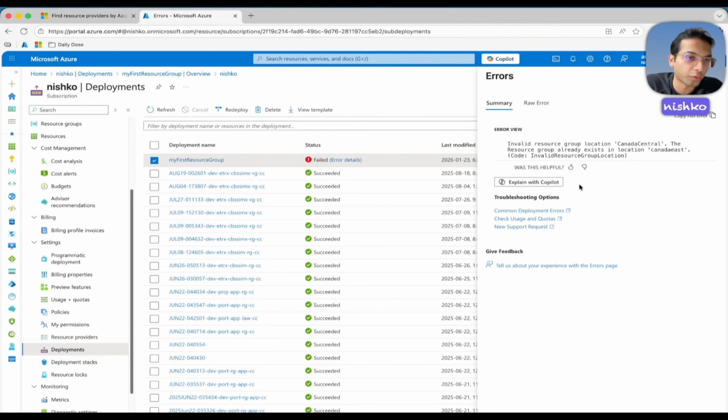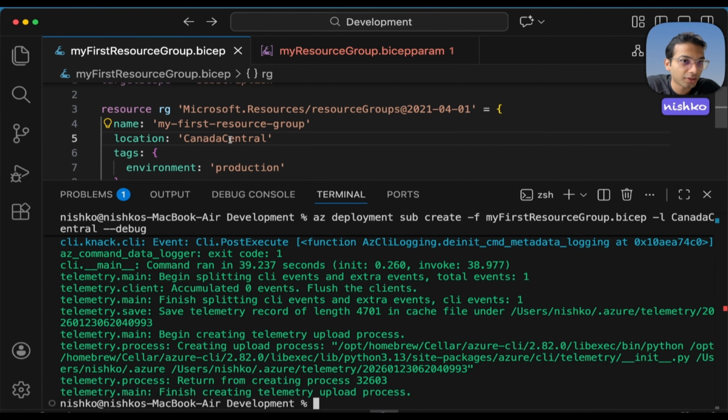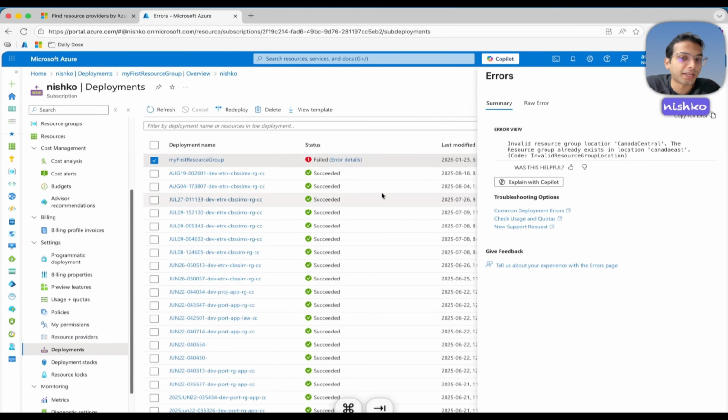That's what I'm concluding. So we had Canada East before with the name my first resource group, in the very first version we set that region to Canada East, and then we changed it to Canada Central.